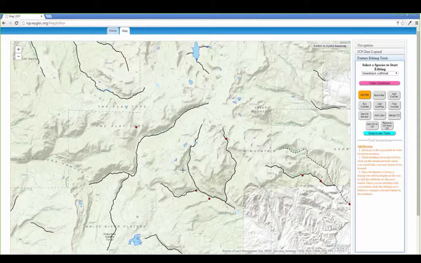Once that's completed, the GMU leaders go in and they vet the data and they qualify it. Once they've done that, they let me know, and they can make edits too if they see something that's not right. Once they've done that, they give it back to me. I take that database and make it the current database, and then all those lines would turn into solid lines for the next cycle.